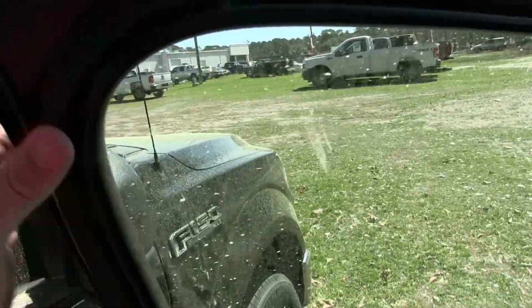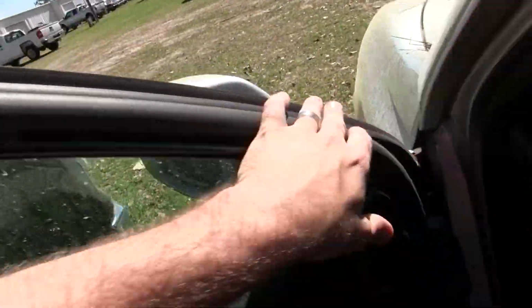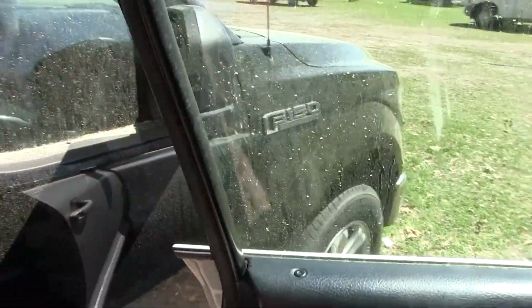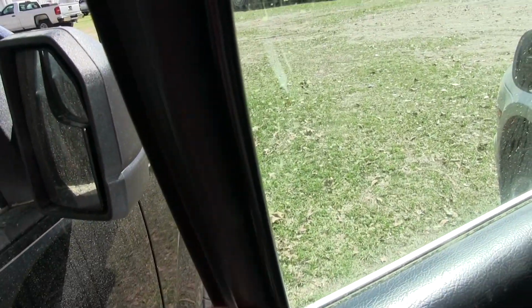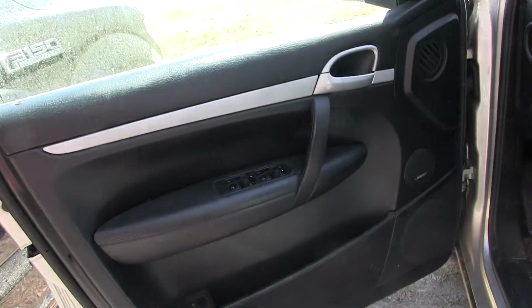Another thing you want to pay attention to on older cars like these are the moldings and all that, to see how they've held up over the years. And, you know, this hasn't dry rotted out or anything like that, because once those things start dry rotting out and all, again, you're going to have to buy all these moldings and rubbers and just put them back on, because you'll get leaks inside the vehicle, and a thick rubber molding in here will also help with sound deadening and stuff like that. Door panel looks pretty good, not bad.